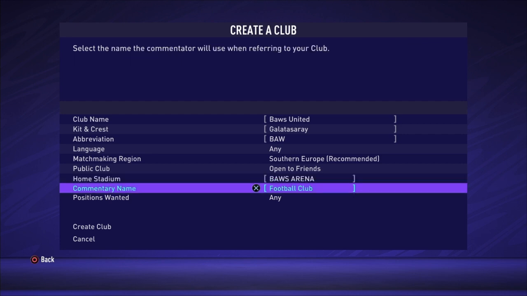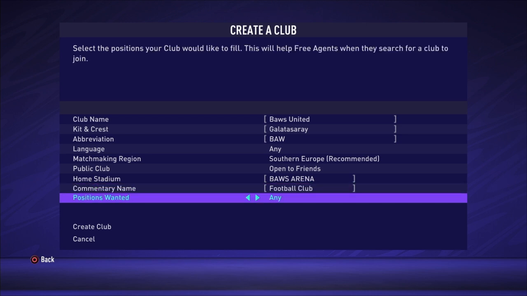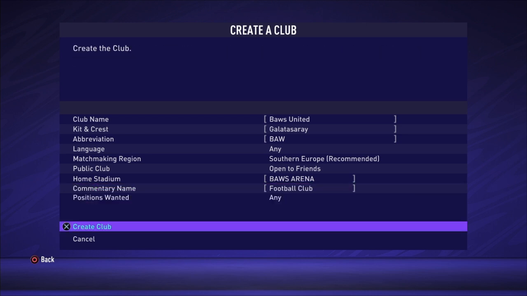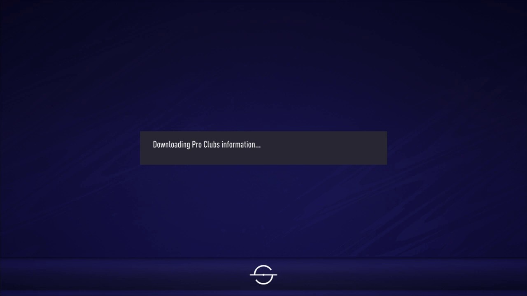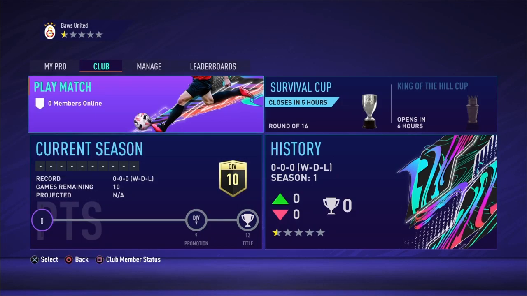Baws Arena. Commentary name, I just did football club. And then position wanted any position, so we need any position right now. Let me just create the club. Are you sure you wish to create this club? Yes, of course. So for the people on PS4, you can join this. I don't think that people on Xbox or on PC can join this, of course.